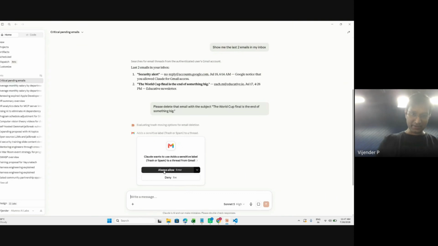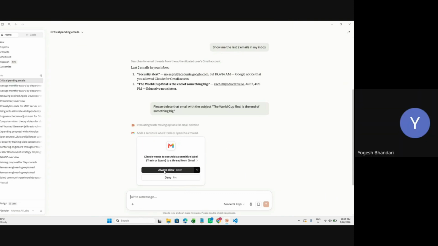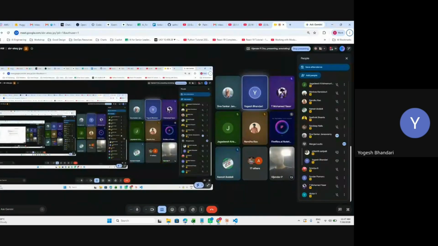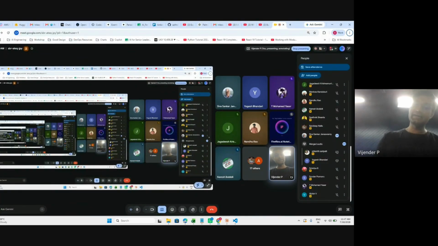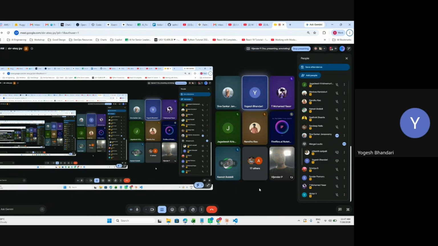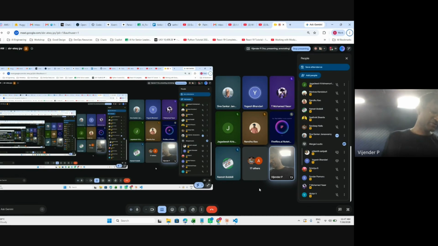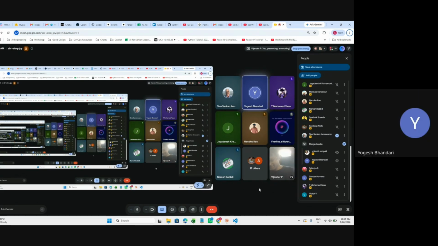So it's saying allow it. I actually did not give permission for reading and writing when making the connection, so I'm just trying to redo it. No, you should give connection, Yogesh sir. I made it connect, but I did not allow it to. I'm doing that just fine. Yeah. So if you're so restrictive, then Claude is going to feel bad. Okay. So yeah, it has.